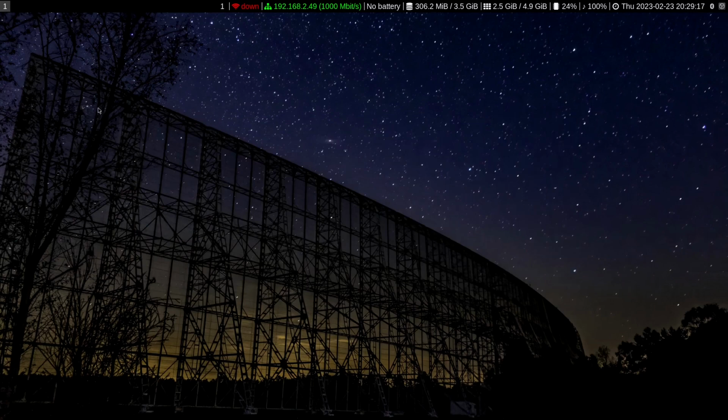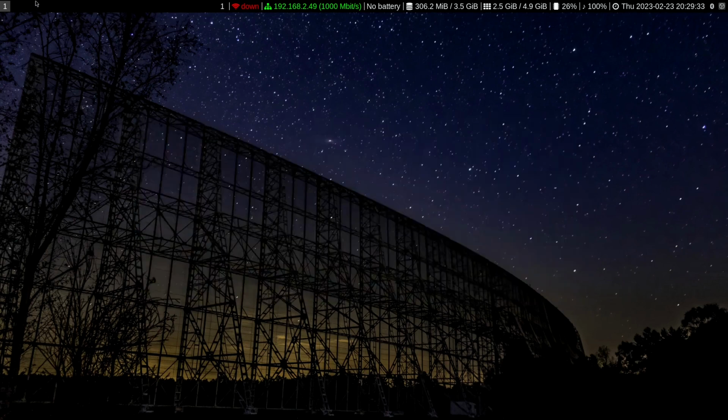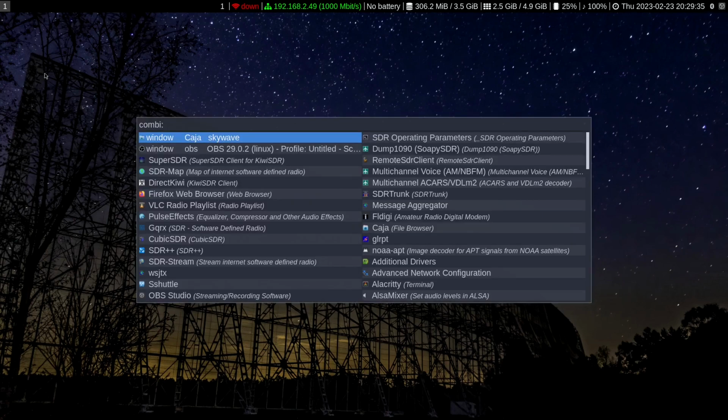And I had somebody giving me a hard time earlier. They said they don't like i3 because it doesn't have a start menu. Come on. You didn't think I was just going to put something out with no start menu? All right, it's not really called a start menu. It's an application launcher, but there it is. And it's a fuzzy finder.